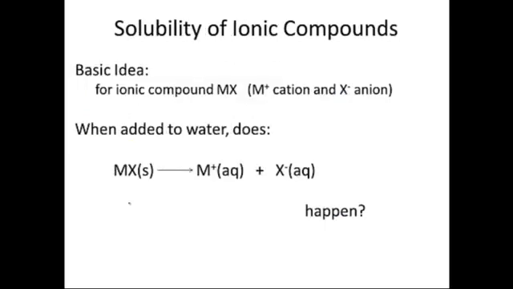So when we talk about solubility, what we're talking about is whether or not an ionic compound actually dissolves in water. And the general idea is you've got this salt, MX, where M is some cation, like Na plus, and X is an anion, like a nitrate ion, any ion. And the question, when you ask, is something soluble or not, is does it break up into ions when it dissolves? Does it form ions when it goes in solution? Or does the MX solid just stay together and sink to the bottom of the beaker? So does that happen?